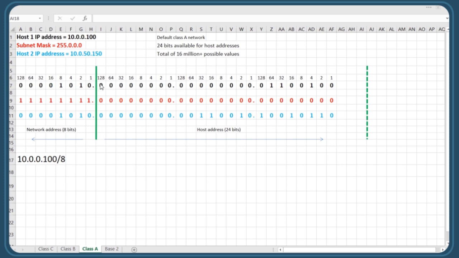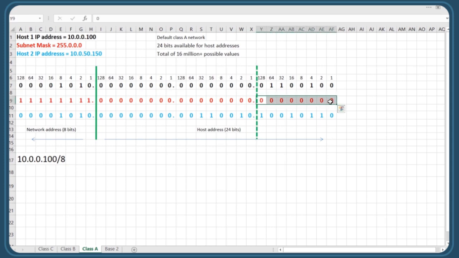You can see that we have 24 bits available to address host systems in class A's. That actually equates to over 16 million possible values in theory. So who would have a network that large? It's bordering on the ridiculous. So we typically will subnet the class A's to a significant degree. Now, again, the size of any given subnet is your call. You can place that line wherever you want. But as mentioned, a fairly common scenario is to do this because a class C is a very reasonable size.